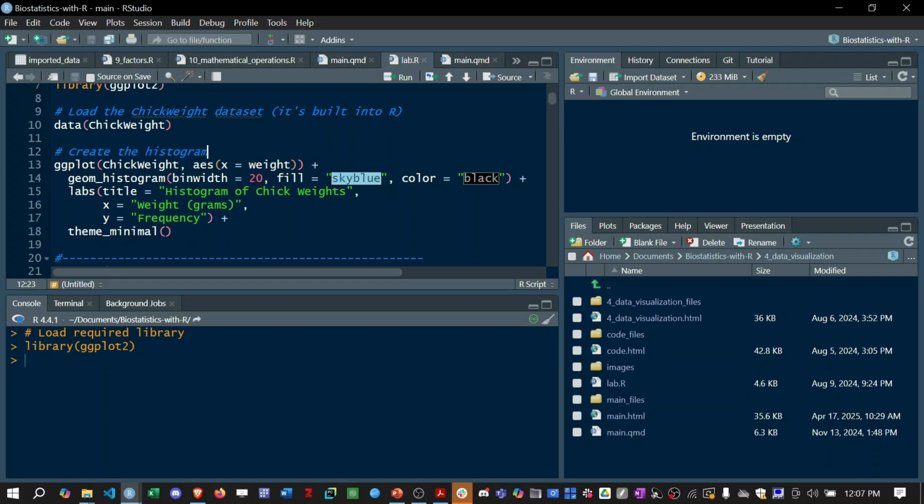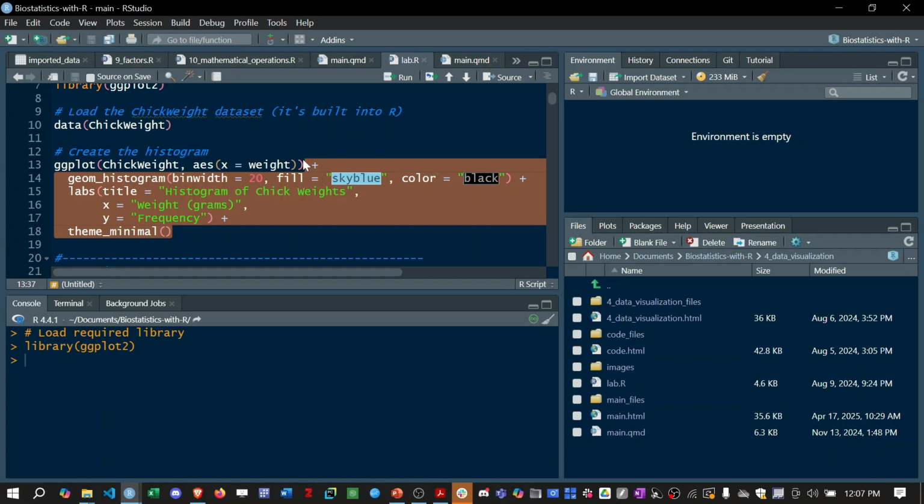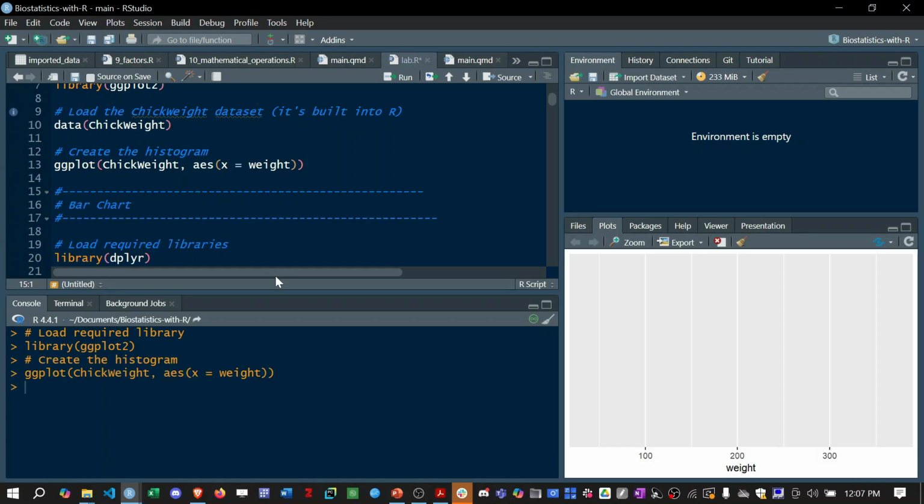So ggplot2 actually has a main function. This is it, ggplot. So ggplot, if I just cut this and call this, I'm going to get an empty graph. So you can see I'm getting an empty graph in this particular place. Because ggplot2 works on the layer of graphics, this ggplot function takes your data, which is chickwts, and after taking your data, you are going to provide another argument called aesthetics.